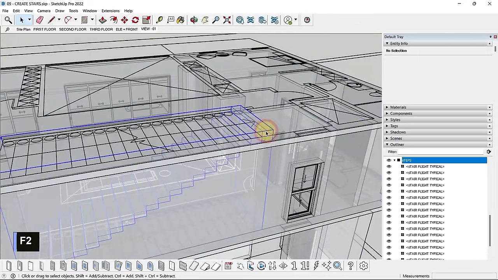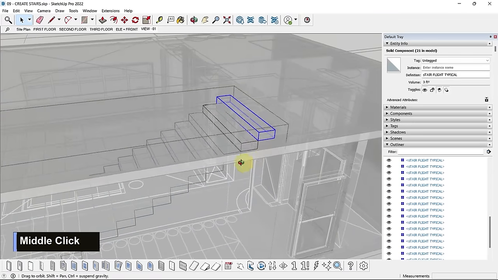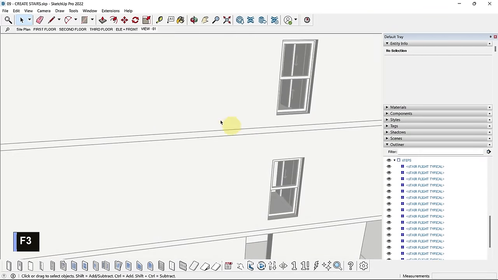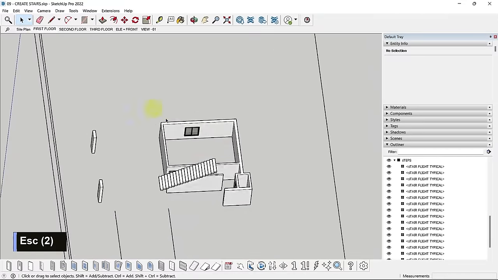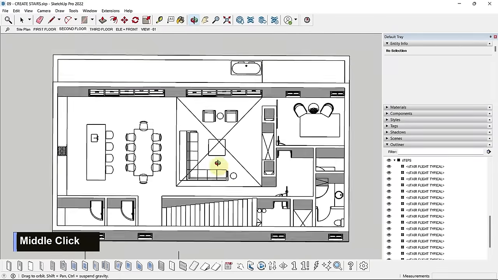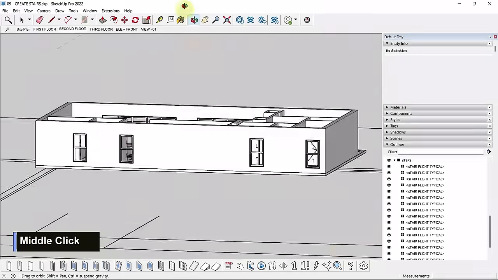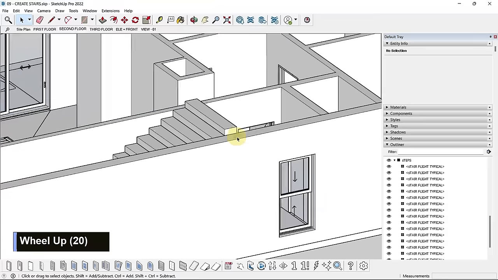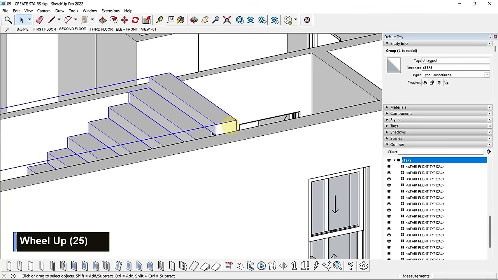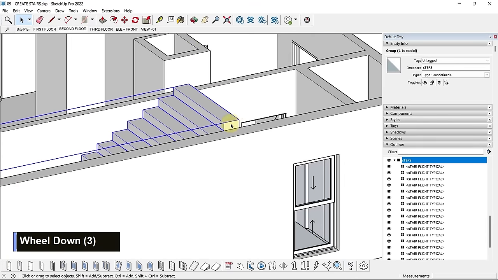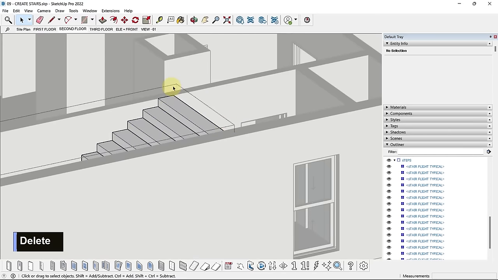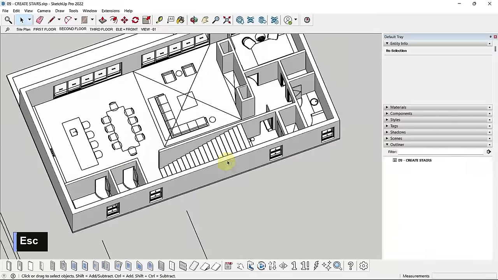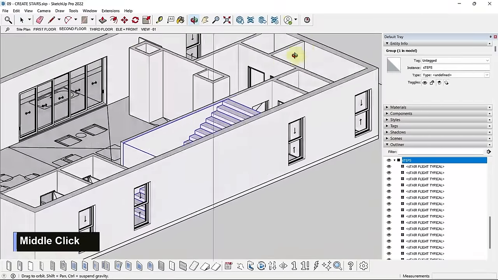So I'm just going to hide the last floor. I'm using the X-ray mode this time, and I'm deleting the last step. So let's go back to the first floor, the second floor that is, and you can see that we created our steps. Generally, the last step is also the slab, the finished slab. So we can actually delete this last step here as well because we already have a slab on top. In general, they make about 19 steps. So this is the traditional way to make a step.